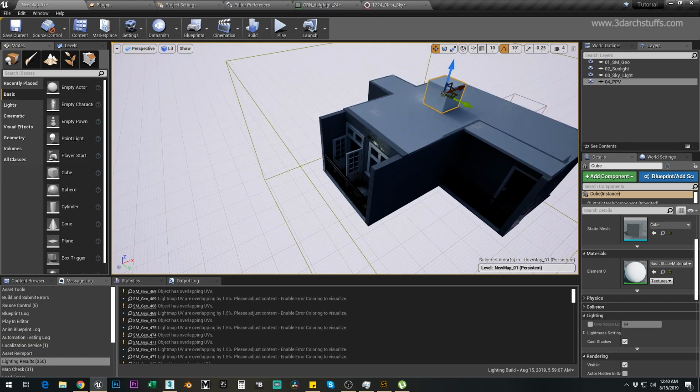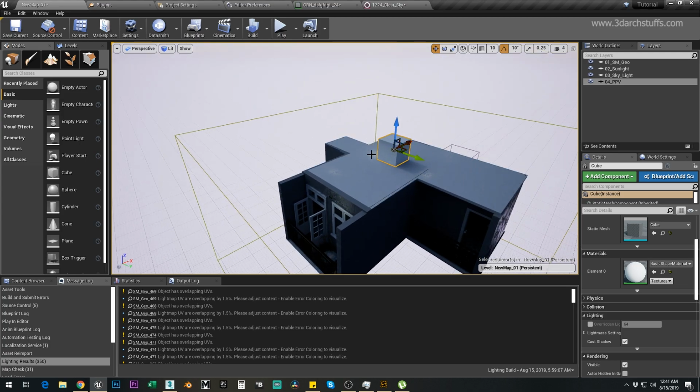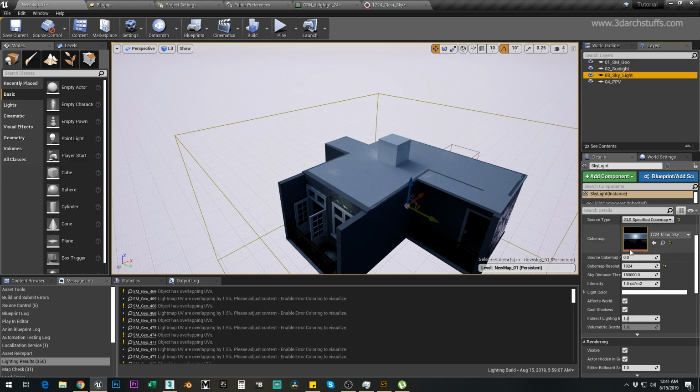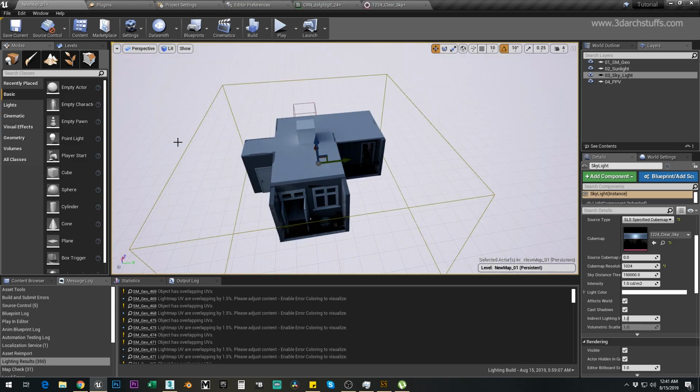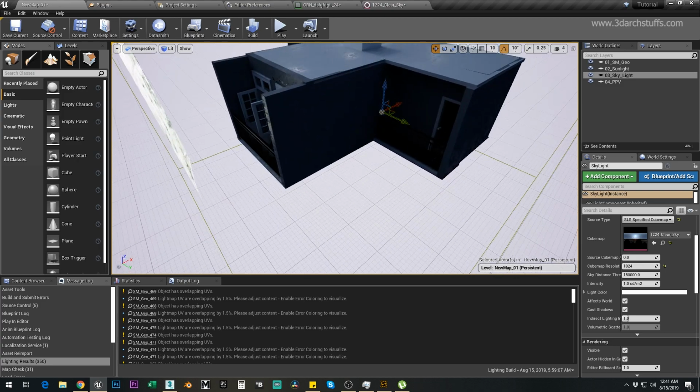That means if we can rotate this HDRI sky which has been put on the skylight, and if the lighting is being generated from this to this side instead of this to this side, then it will be bringing a huge amount of light, and the bouncing of the light inside the room will be very adequate in intensity, and the amount of light entering inside the room will be even better.